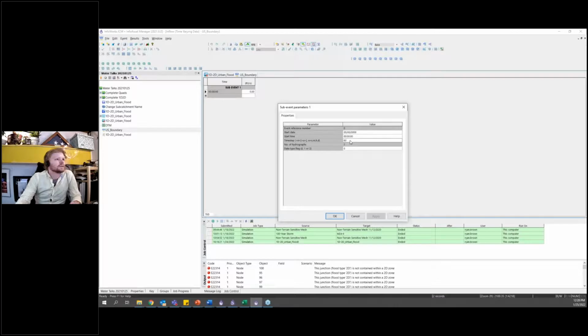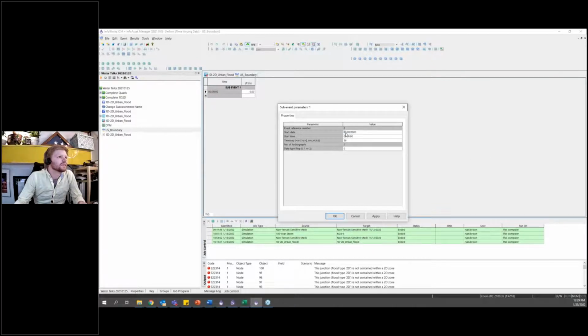If I go and set the properties here, the time step that I found was a 36-second time step, and then I did some interpolation between the times to correct everything, kind of normalize things out. Like I said, I've got an Excel file with some information.